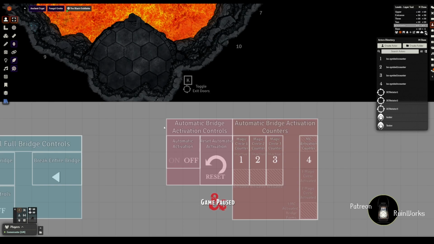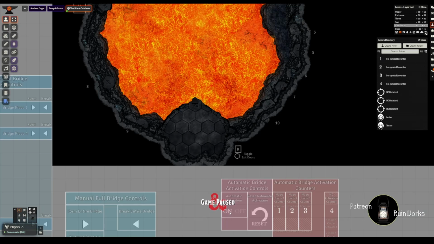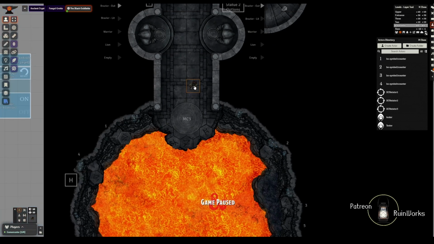When it's turned off, all that happens is our magic circles are now deactivated. So it kind of short circuits the automatic activation. So if we step a token into them, they no longer automatically trigger. We want to turn them back on. Just hit the on button, and now when we move a token, the lights form.